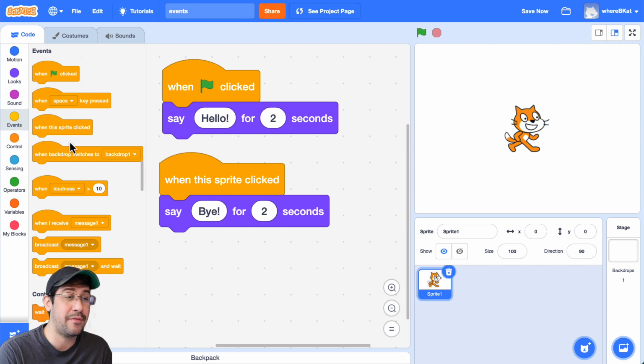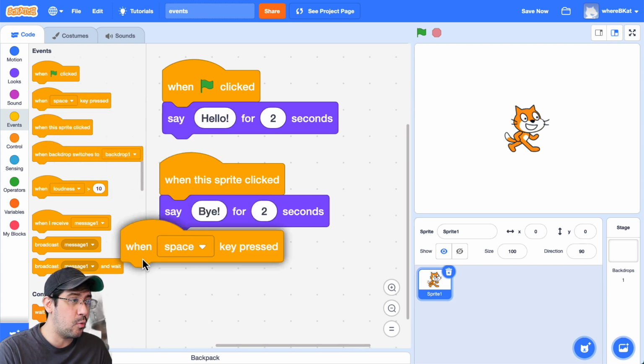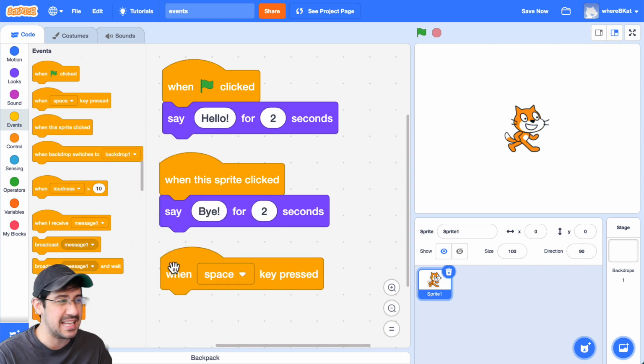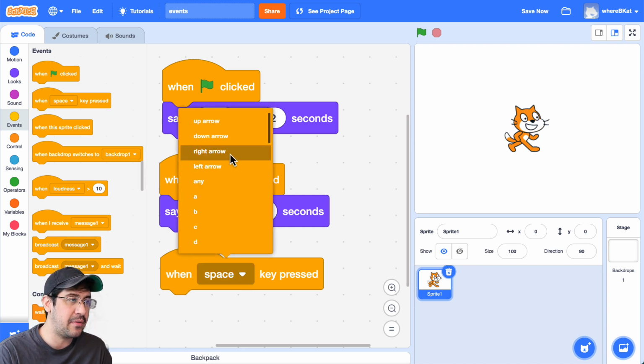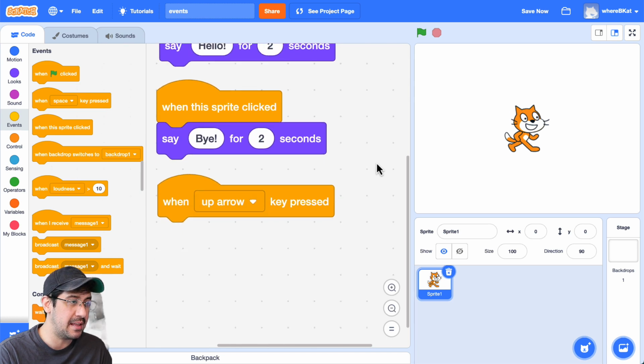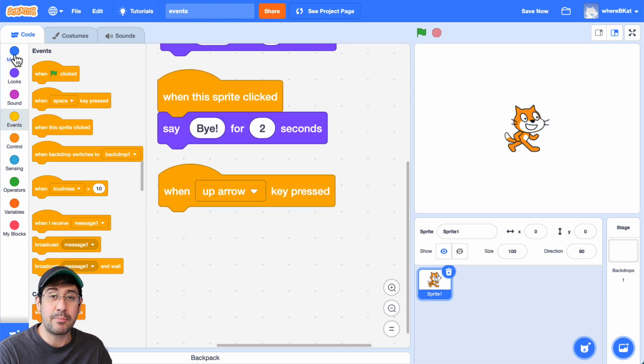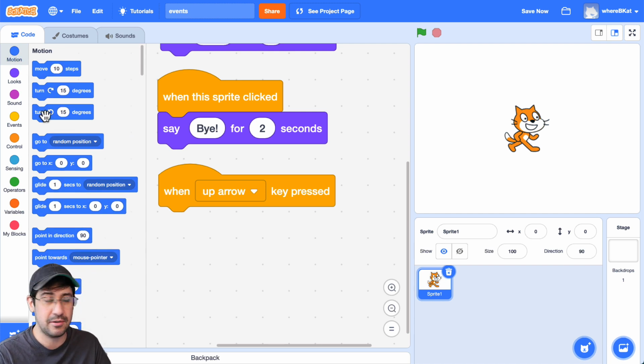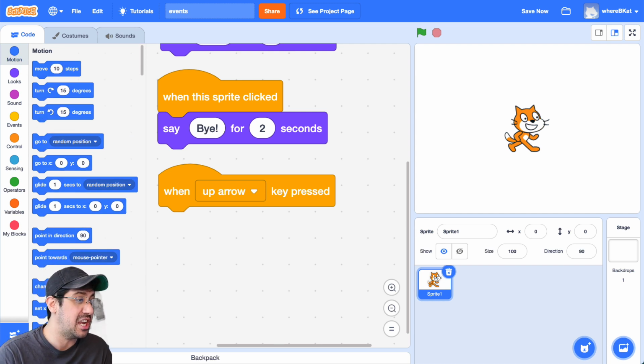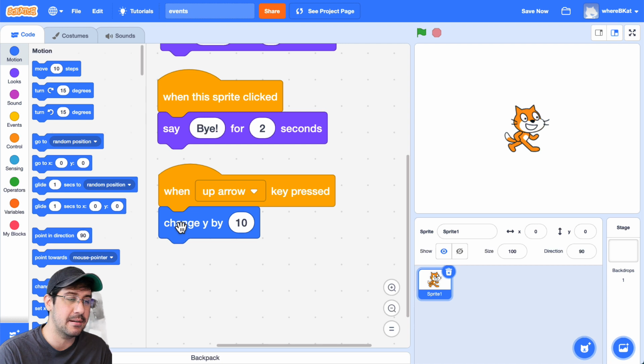The final event that I want to go over is when a key is pressed, and we can select a specific key press. So for example, when I hit the up arrow, maybe I want the sprite to move in the up direction, or to change its Y position by 10, let's say.